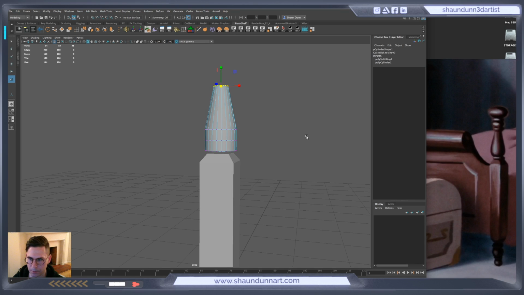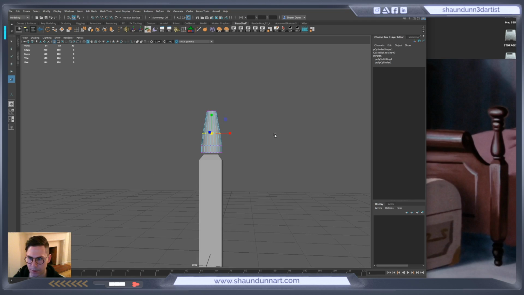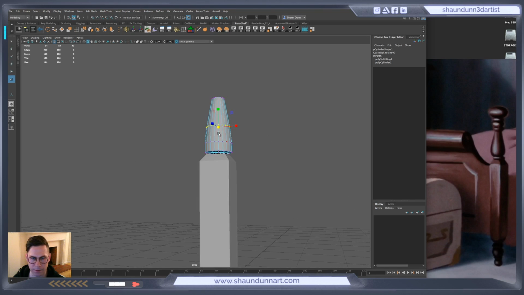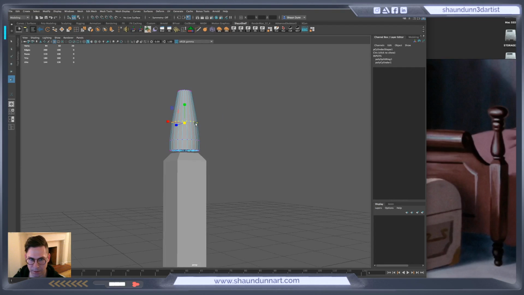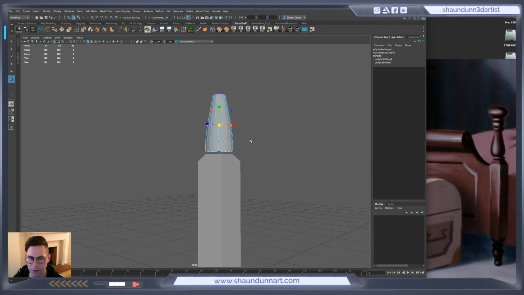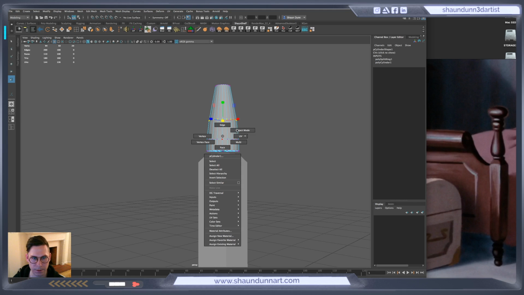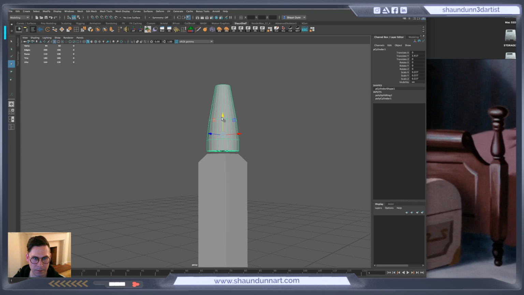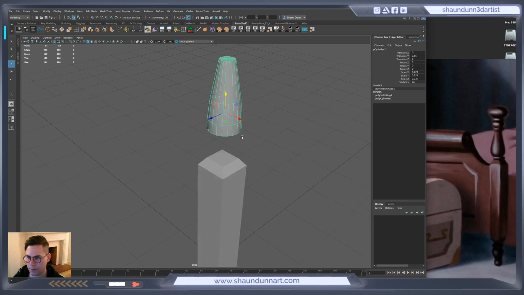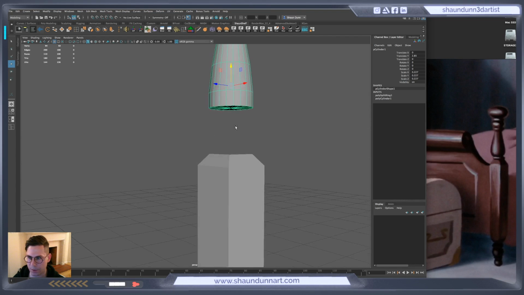If you're new to 3D modeling, try to think about the major forms first before you start adding in tons of edge loops, because if you add in too much detail, it bogs you down. So just big shapes.